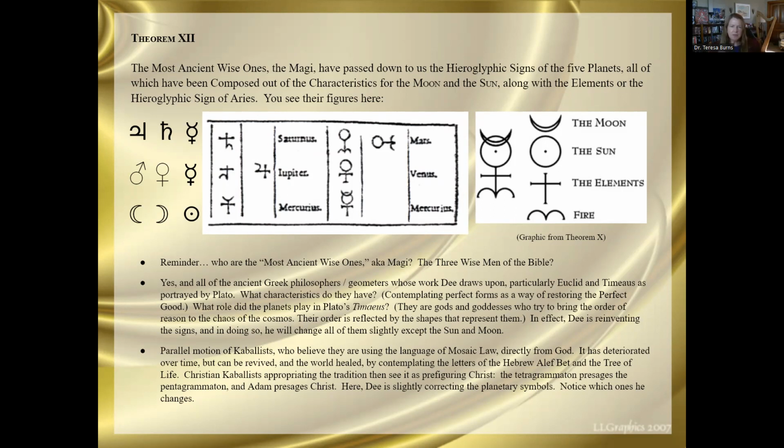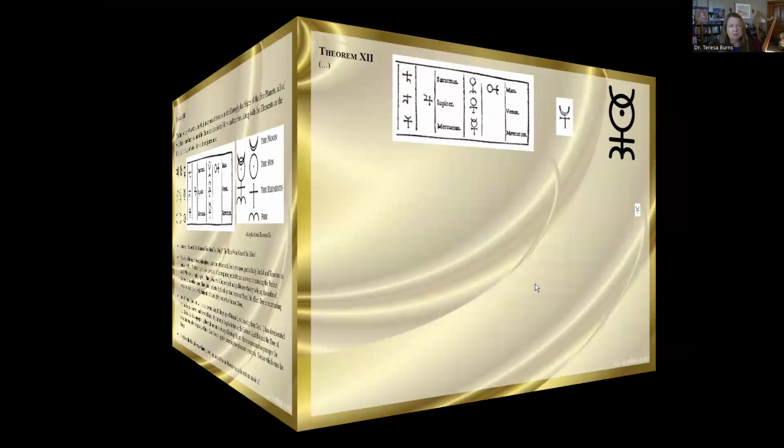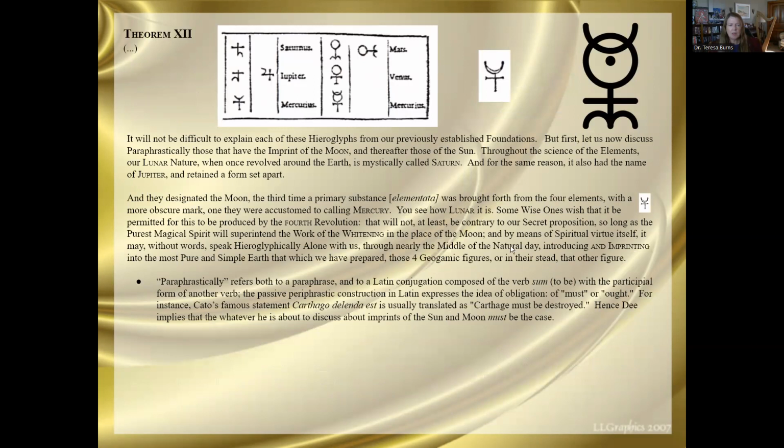Okay, so then you have the common Renaissance habit of the Old Testament prefiguring the New, so that gets brought into Kabbalah also. Adam prefigures Christ, gets associated with Tifereth, and so forth. I've got some links to some of those earlier videos below and supplementary material if you missed it. The 5 classical planets, as I've mentioned, are 5 because we've taken out the luminaries, and the luminaries are made of the rest of them. Now, there will be some important reasons for that. See if you can guess at what some of them are before I get to them and say them. So let's go on to this next paragraph.